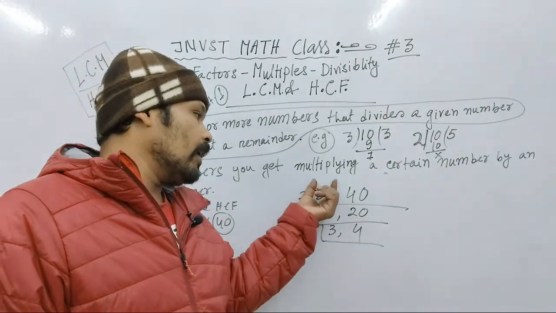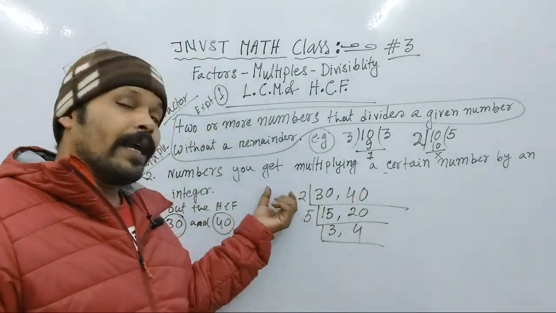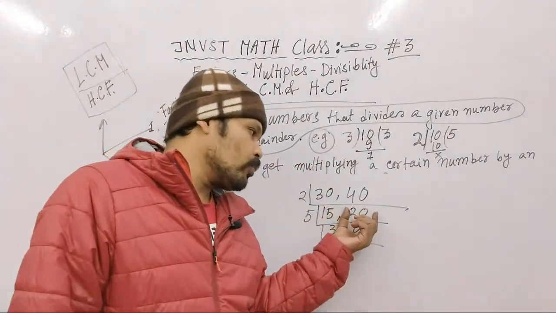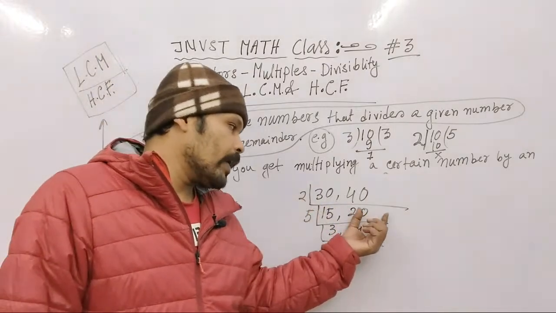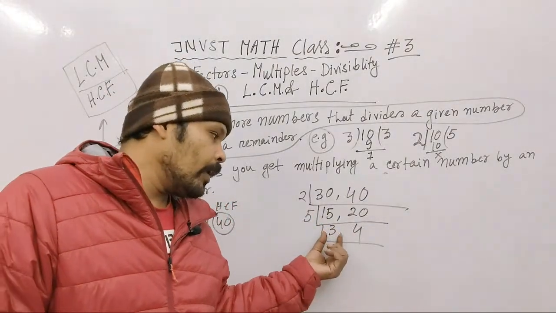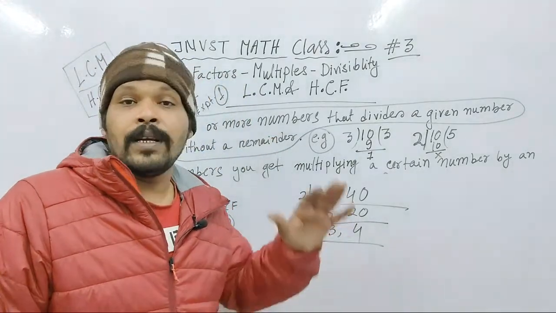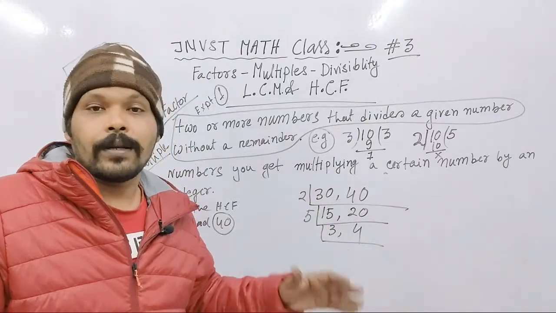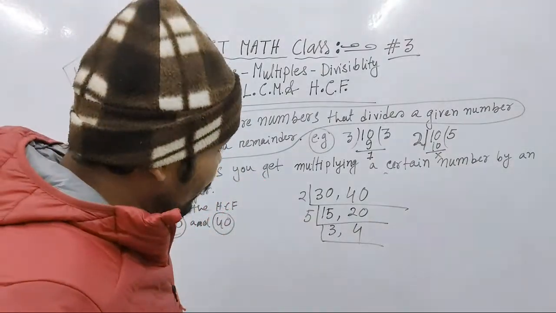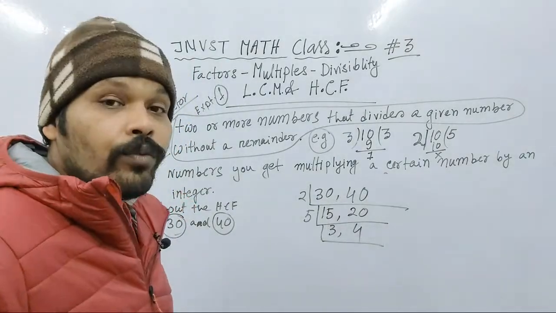We can divide 30 by 2, 15 will come out, and you can divide 40 by 2, then 20 will come out. Now by 3 you cannot divide 20, that is why by 5 you can divide both numbers, then 3 and 4. You cannot divide 3 by 2, you can divide 4 by 2. But two numbers must be divisible by one common factor. So here we can get only two common factors. Those two common factors are 2 and 5, and by multiplying 2 and 5 we will reach the final answer.